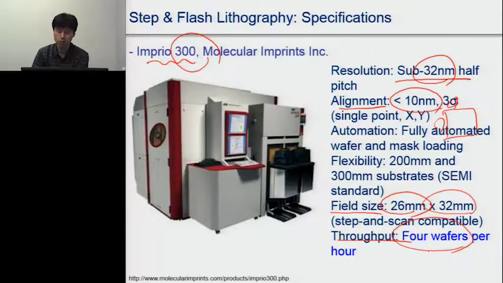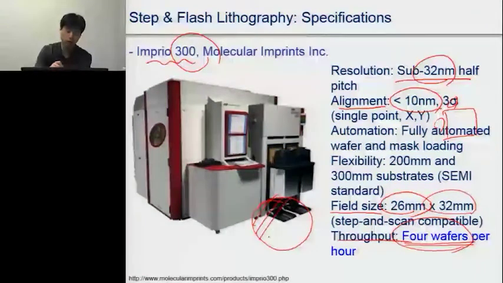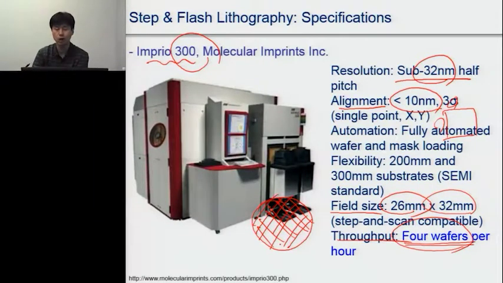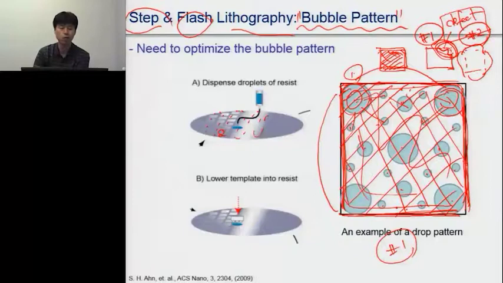One of the major reasons why the throughput takes such a long time is that, even for the stepper used for optical lithography, we spin coat the wafer already, so we don't have to drop those resist drops like this. But for step and flash lithography, we cannot use this pre-coated resist.